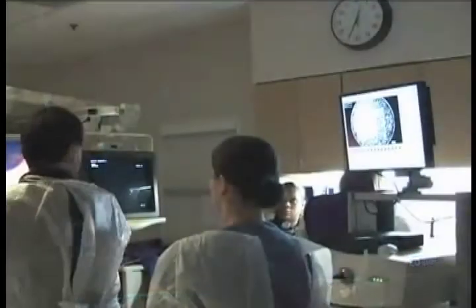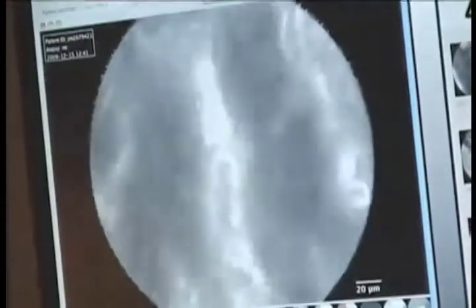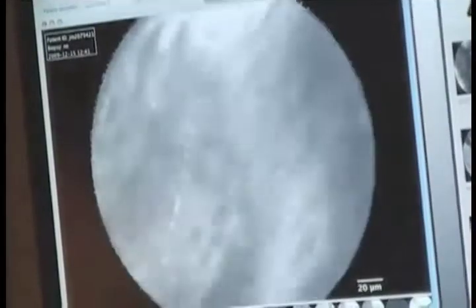A screen shows cellular activity in real time. Cahala and her team can diagnose and determine treatment on the spot. Malignant pattern cells are cells that are unable to retain the fluorescein in a uniform pattern, and they appear extremely dark. So dark cells are basically bad cells, while benign cells are able to retain the fluorescein and they appear as clear cells.